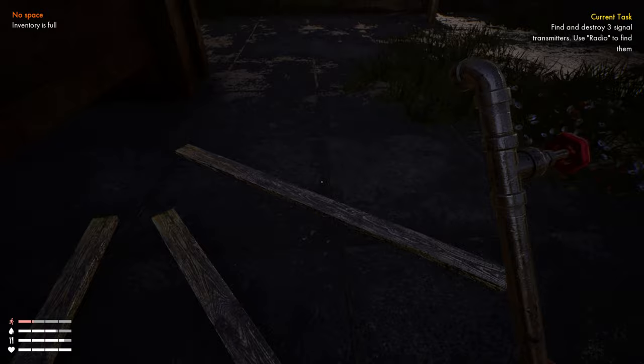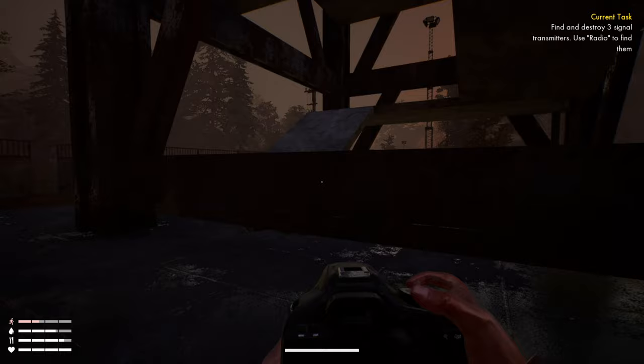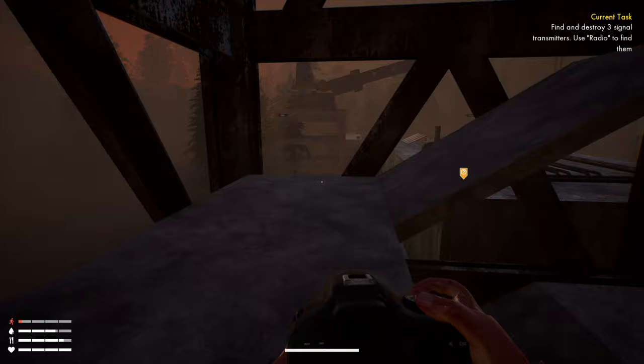I can't even pick any of this up because my inventory is full. I can barely see a thing. I'm going to have to do this, just so I can see. I think it's a weight thing. It's causing me to not be able to pick stuff up, but I'm not sure.